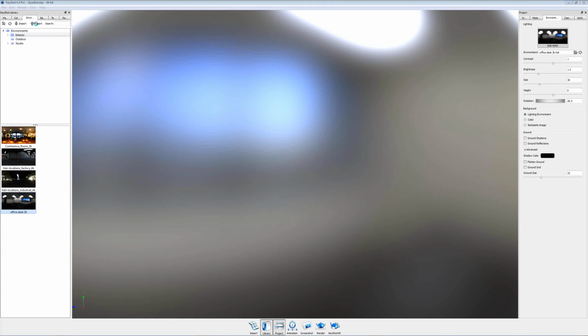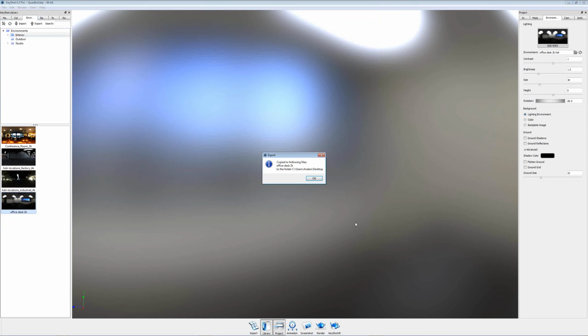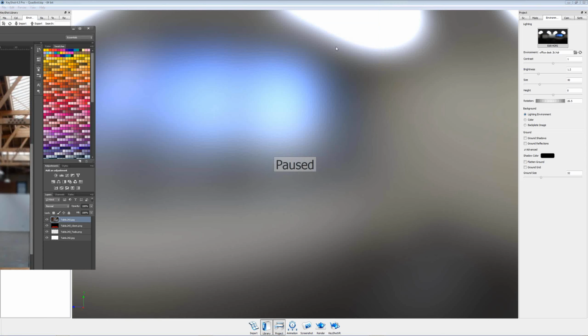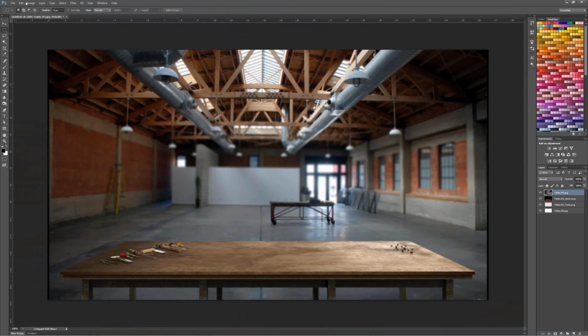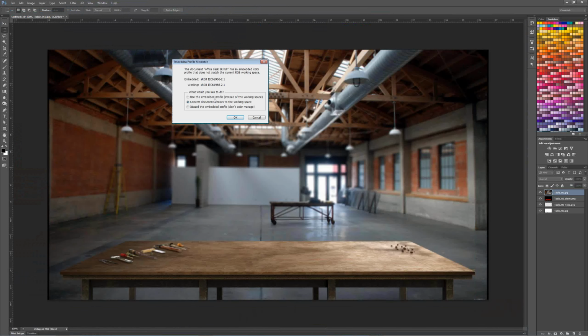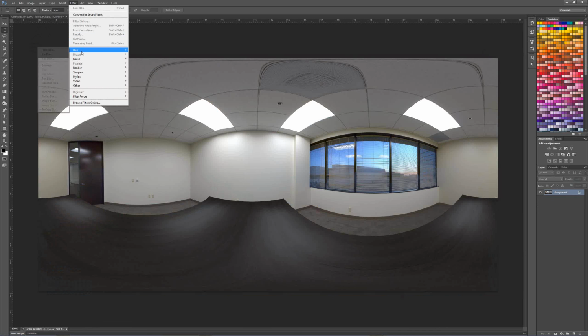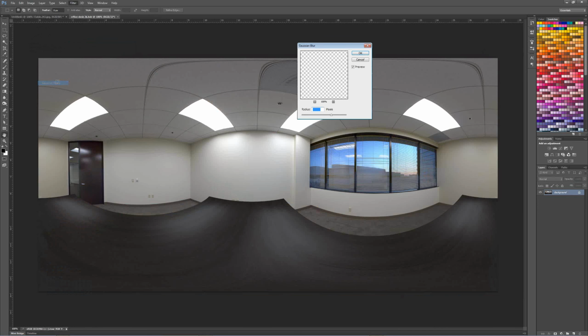We could export that to our desktop. And then we can just open that HDR in Photoshop. And we can add a blur, a Gaussian blur.